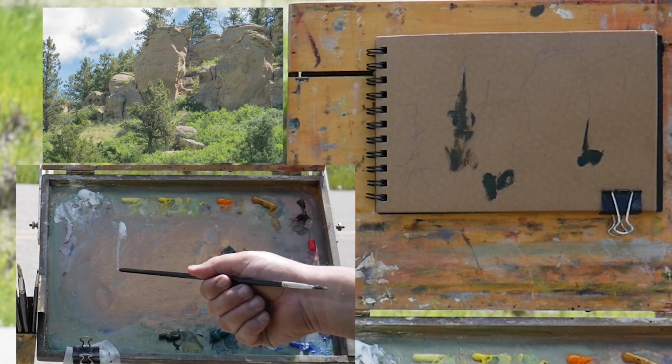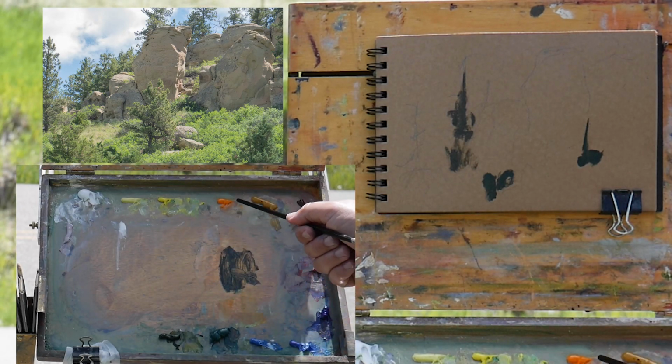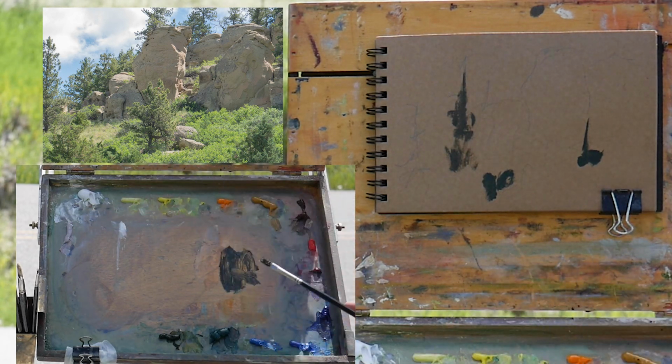By the way, the colors on my palette: titanium white, nickel yellow, cadmium yellow light, cadmium orange, yellow ochre, transparent red oxide, cadmium red, alizarin crimson, looks like I need to replenish that, ultramarine blue, cobalt blue, cerulean blue, viridian, sap green, and this is Gamblin's Portland Gray Warm.